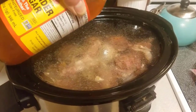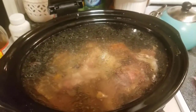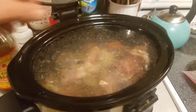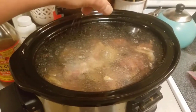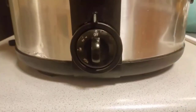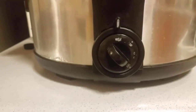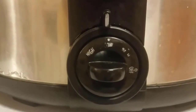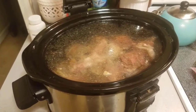Then do a little splash of apple cider vinegar — I don't even measure it. And be really generous with the salt. When I make myself a cup after it's done, I'll even add more salt into it. We'll start this out on high for three hours, then once it comes to a nice boil go down to low. I go for 48 hours. Some people do only 24 hours, but I want all the goodness out of those bones.